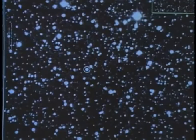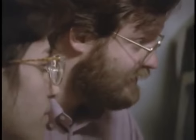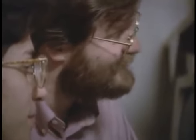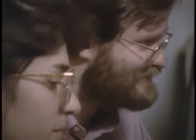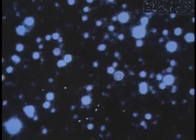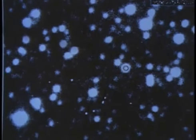Right? Okay, I see it. Yeah? A lovely. So here's the star right where the cross is. And that star is different from all these other stars. All these other stars are perfectly ordinary stars, just like the sun. And this thing here is a double star with a black hole eating its companion. And that's what we're going to be watching for the whole rest of the night here.